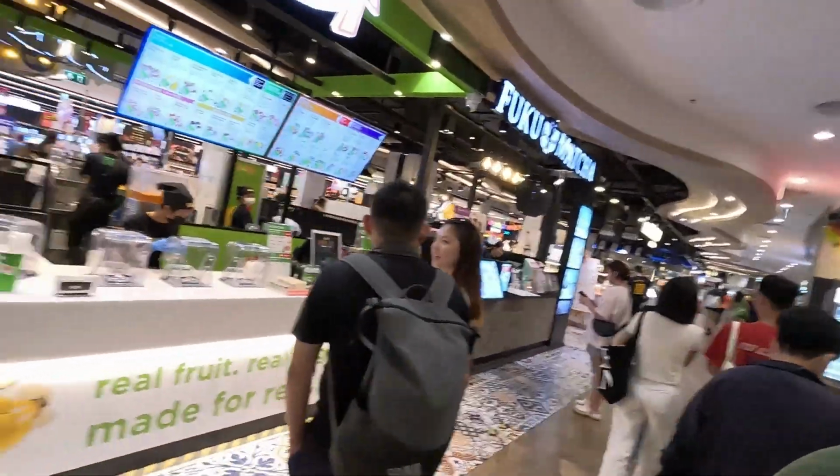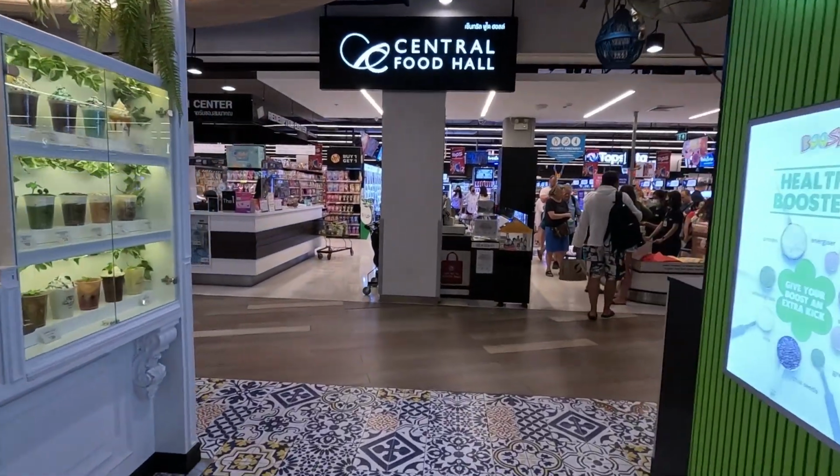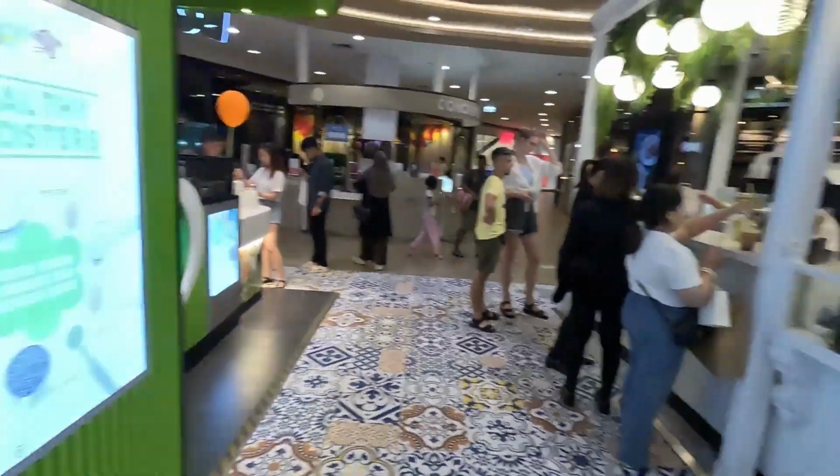Alright. So, Cartoon's gonna get a juice back there. But yeah, I mean, I hope you guys got a pretty good idea of Central Phuket and what you can get. Actually, there's a grocery store over here. So, Central Food Hall is over here. It's a pretty massive grocery store. Everything you're gonna need is gonna be in here for sure. But Central Phuket itself is literally in the middle of the south of Phuket. So it's not by any beaches or anything, but it's not too far away, maybe like 8 kilometers from Rawai, or a little bit more from Old Town.